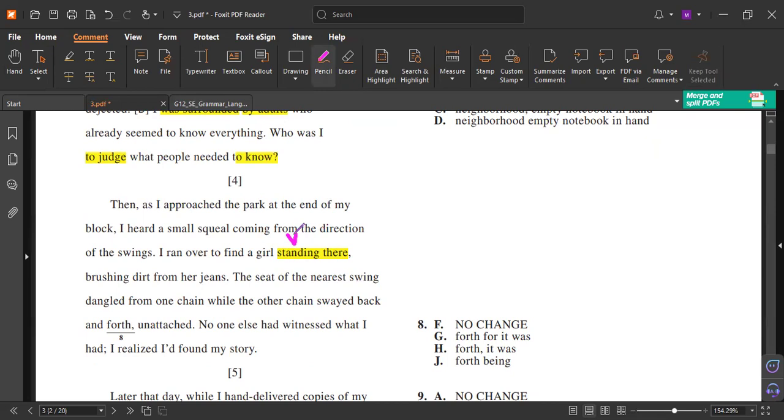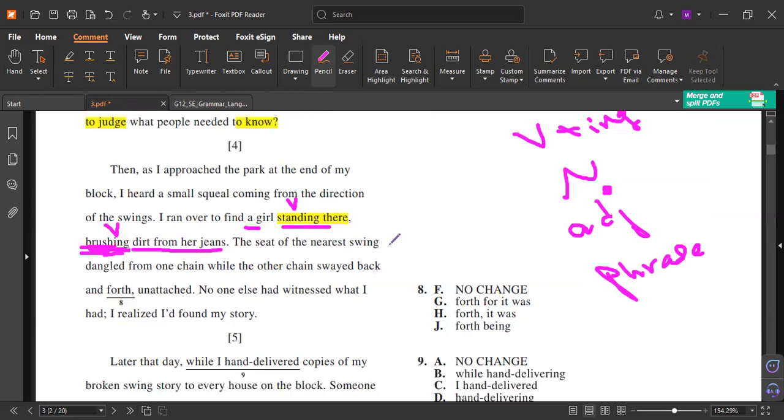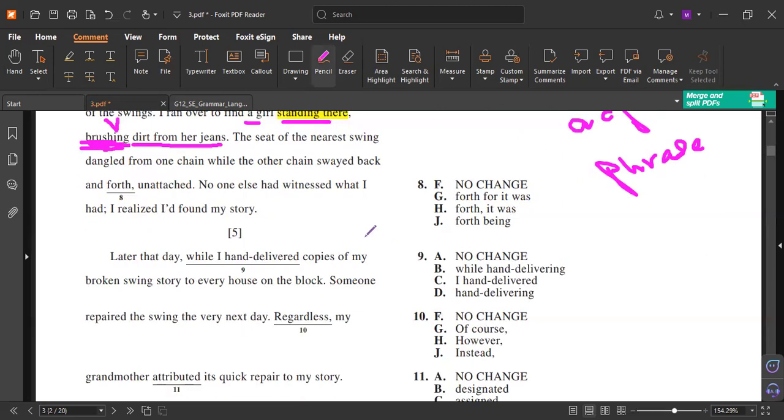Yes or no? Yes. So when you find the verb plus ing, you must consider two things. Is it a noun? Is it an adjective to a noun? Is it the beginning of a phrase or not? Here, a girl who is or who was standing there. But this is a prepositional phrase. This is a present participle, and then the phrase. Phrase means the information near the present participle. That's it. So we'll have a lot in English, but it takes time.